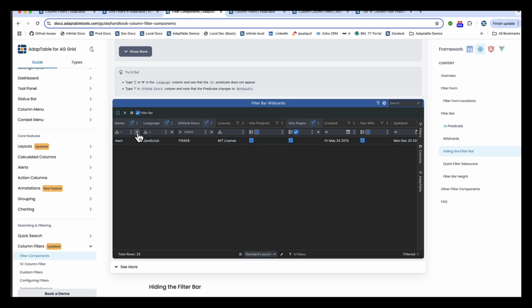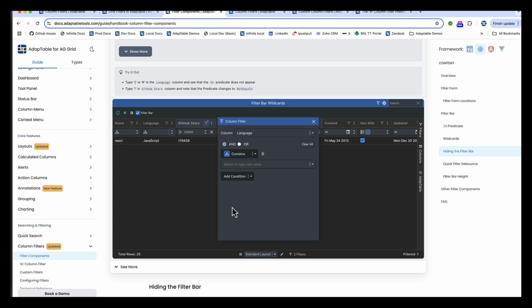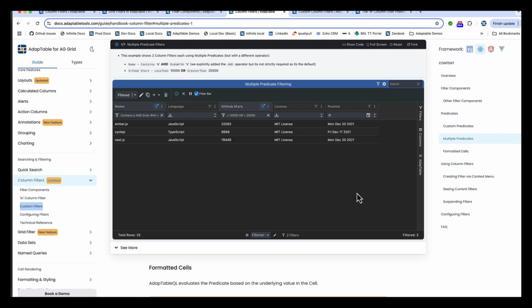Additionally, we have the filter form. So let's clear that. The way the filter form works is you get a much more powerful filter, which allows you to do a lot more. In fact, one of the things it allows you to do, as we can see here, is have multiple predicates.